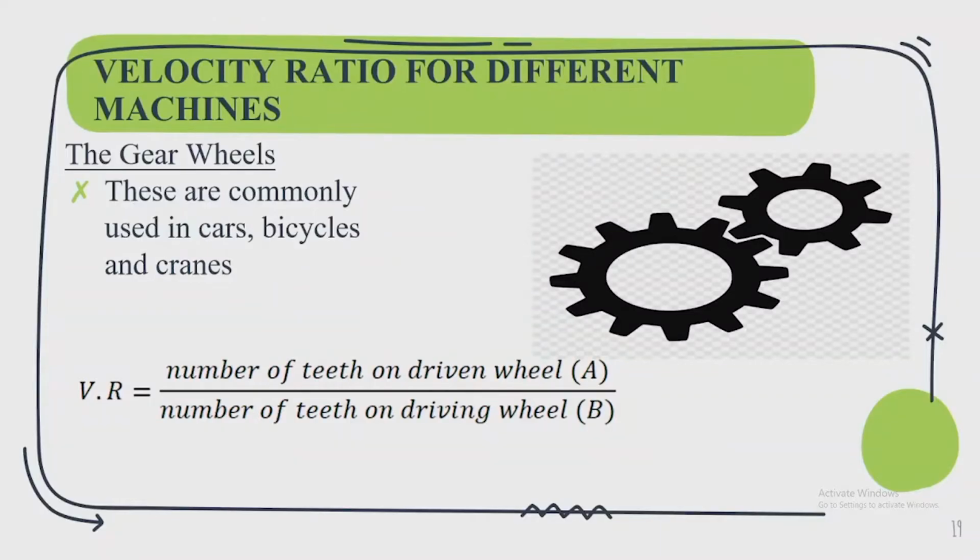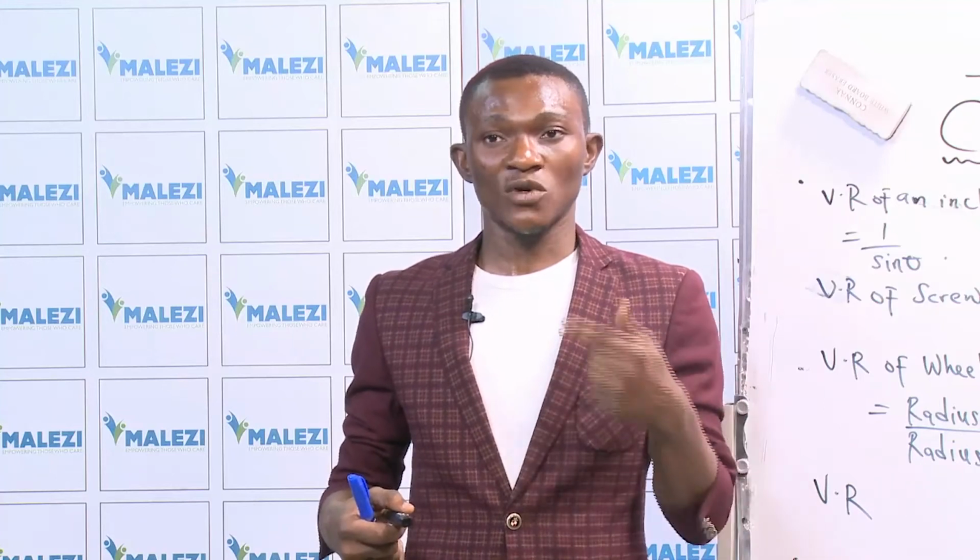And then the last one is the gear wheels. You've seen this one before. Our bicycles have something like this. You have a big gear and a small gear. The rotation of the small gear transmits power to the bigger gear and makes it rotate, and both of them are connected with a chain drive. If the chain drive is removed from the bicycle, you're going to see that the bicycle won't move, because the chain drive is the one that transmits power from the smaller gear to the bigger gear.